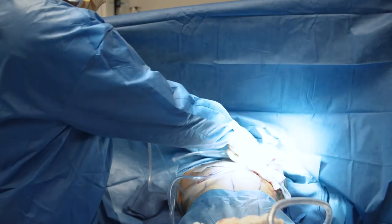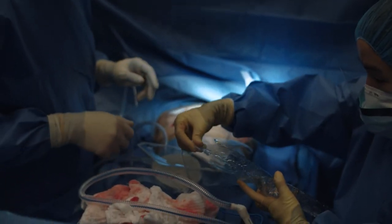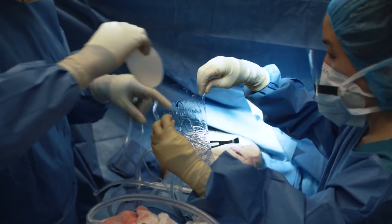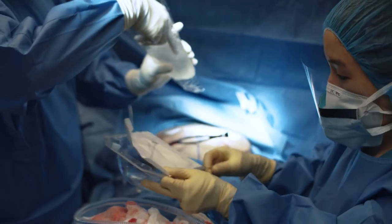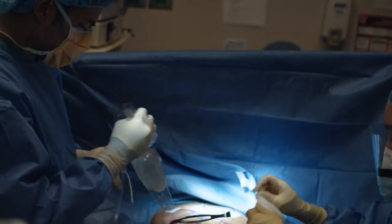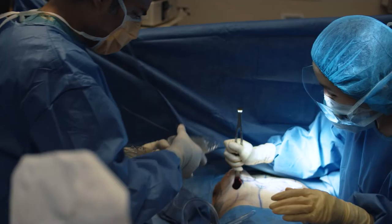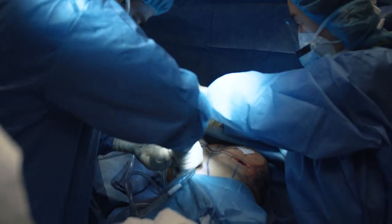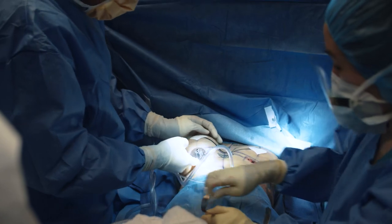Okay, now we're going to load the implant in our funnel. We're using a minimal touch technique. Now we have to position the implant so that the marker is lined up perfectly. So Janelle is in position to retract. Then I'm going to put the implant in there with the guidance of the funnel. See, that marker is perfectly lined up. That's what you have to do with these cases.